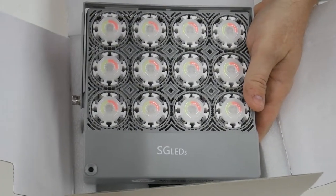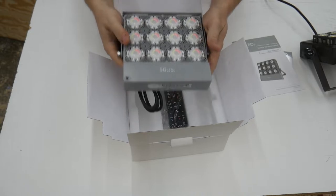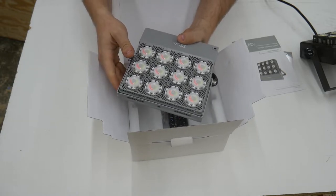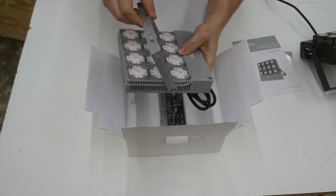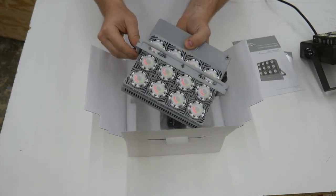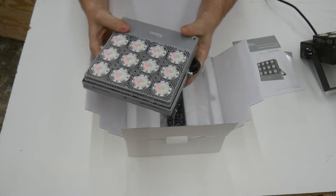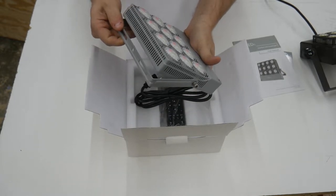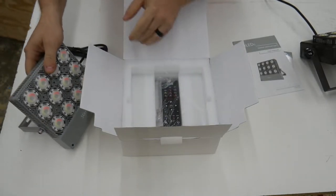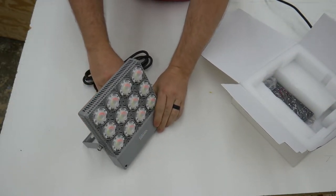First impressions here — this is a very solid and heavy built unit, which seems to be a good thing. The mounting bracket is made out of steel. It has some really nice locking screws on either side of the yoke. You need an Allen wrench to loosen and tighten them, but they are pre-tensioned to give you just enough resistance so that, for example, you can set it up at an angle and it self-supports.